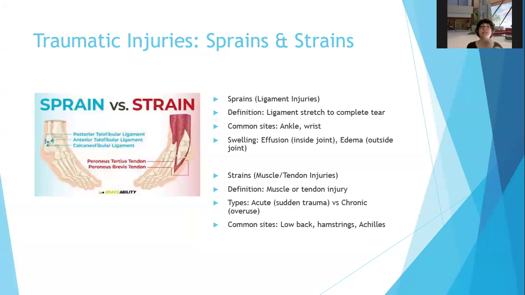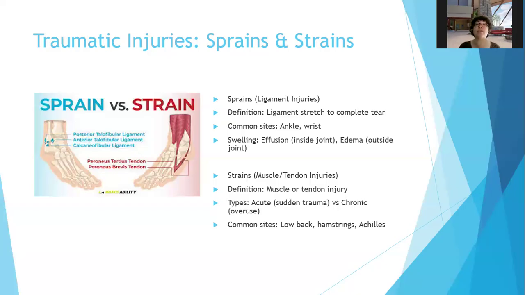So traumatic injuries, when we have bones coming together, we have joints, and in the joints, we have tendons, ligaments, joint capsules, articular cartilage, all that great stuff. So when we're talking about sprains and strains, we're talking about ligament or muscle and tendon injuries. So remember, ligaments are the strapping tape that limit motion, and tendons transmit motion from muscles to bones. So a sprain is a ligament injury. So it can be anywhere from just a little bit overstretch of the ligament to a complete tear.